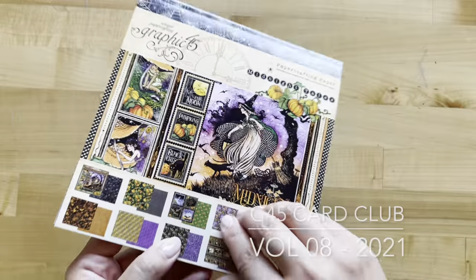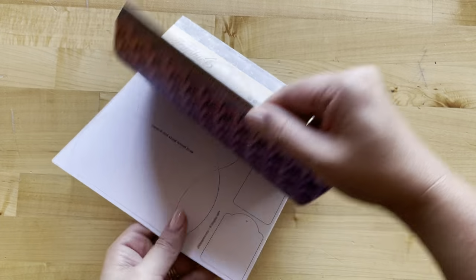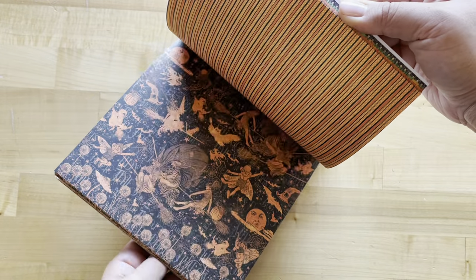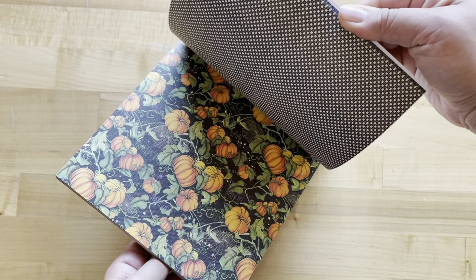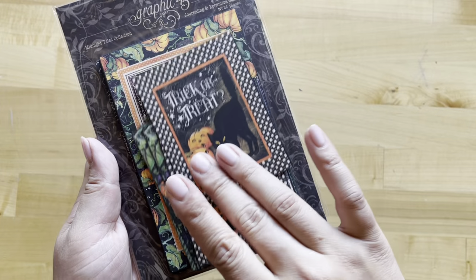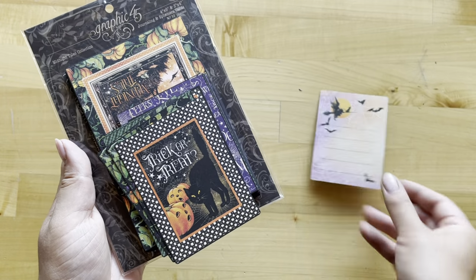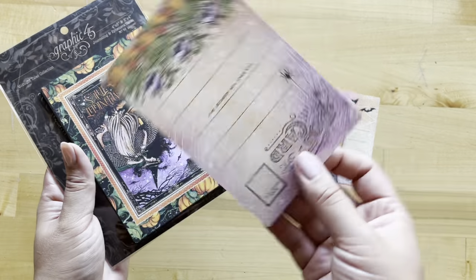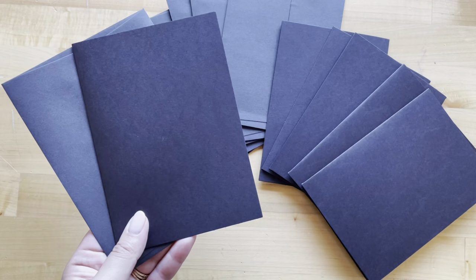This kit this month features our Midnight Tales 8x8 paper pad. You get 24 double-sided sheets in this paper pad. You'll also be getting our Midnight Tales journaling cards, where you get 36 different size journaling cards, as well as the heavy duty black card bases and envelopes.